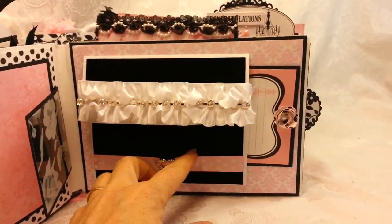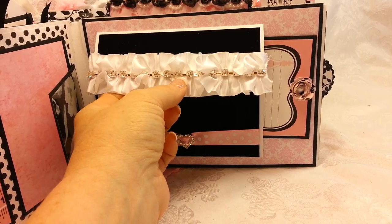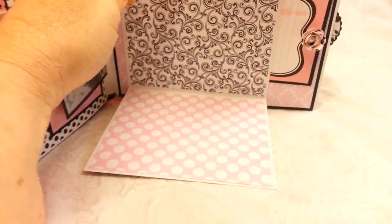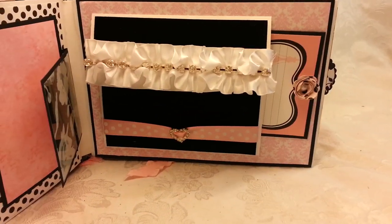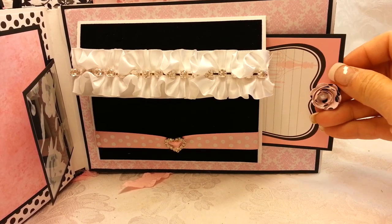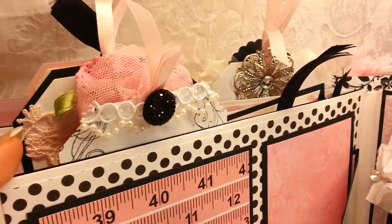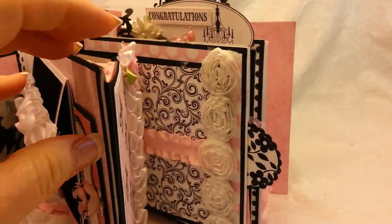This page is really pretty and I don't think the video is going to do it justice. This is a black velvet paper. I've added more of that real pretty white trim with the rhinestones. Down here I've added the pink polka dot ribbon with a rhinestone heart slider. And this opens up — this is a big photo area. And then behind that is this pull-out journaling tag, which also has a flower made from the paper collection. Remember, I tried to do both sides of the pull-out tags so that they would all be pretty. This is going to pull out on the next page and you can see how pretty that is — staying with that theme.